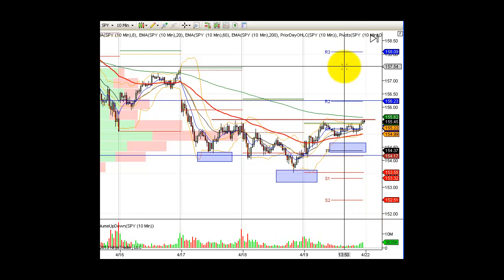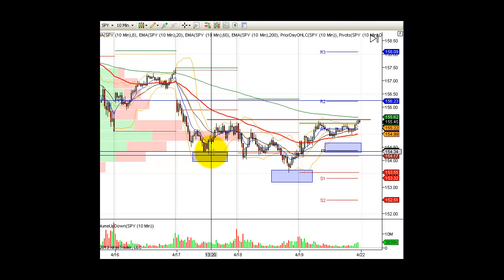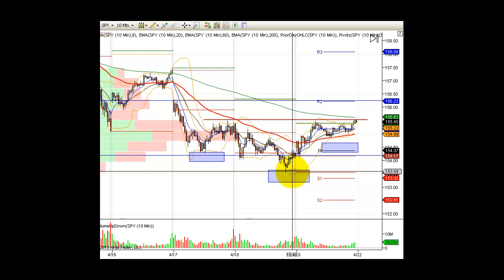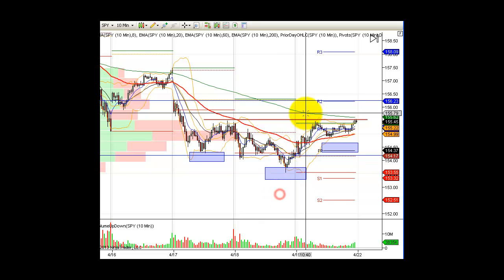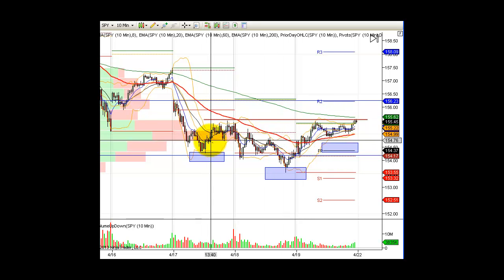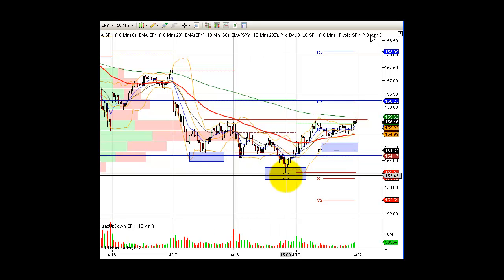Now, just real quick, SPY Spider 10-minute. I just want to show you what I see here. And again, this is only a 10-minute chart. I do see a small inverted head and shoulders on a 10-minute. I just wanted to point that out before we get into the longer-term charts. You could see what happened here. We had a pullback on the 17th. And then we just kind of rolled over here, made a low, and now we're trekking higher.